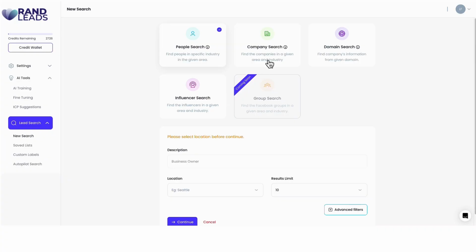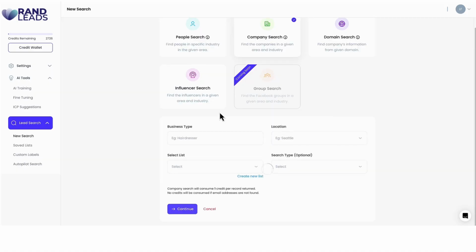So let's start with our company search. So company search, as we mentioned, is a vertical or niche search. So I'm looking for a particular type of business here. So we can say, okay, let's start. I'm looking for a realtor as a starting example. And I might be looking in, let's go with Seattle as our starting point here. So we say, okay, I'm looking for realtors in Seattle. I'm going to add these to a list and simply hit go.